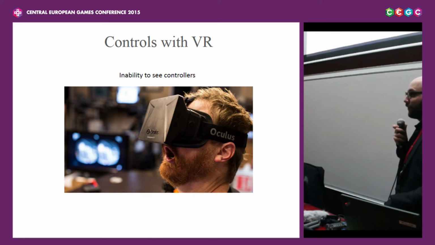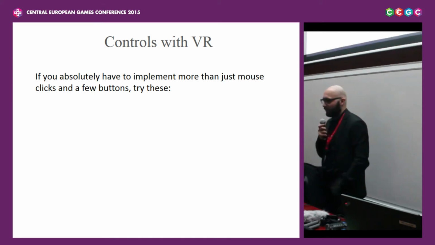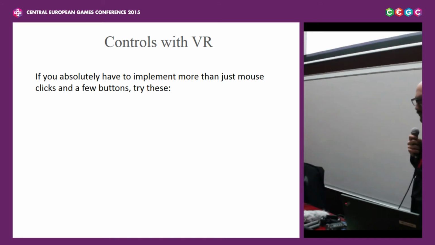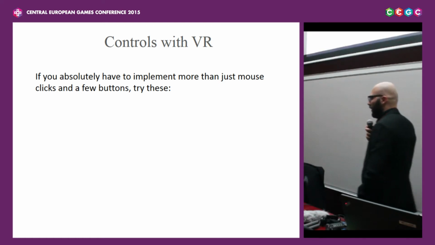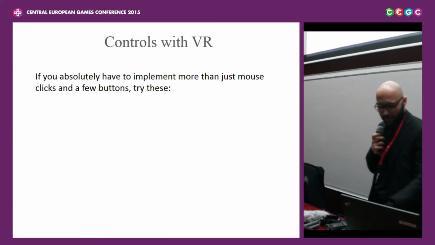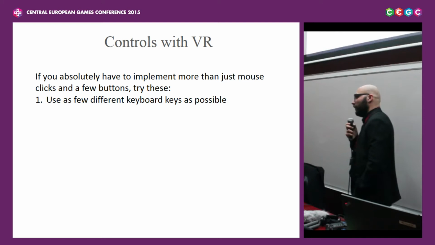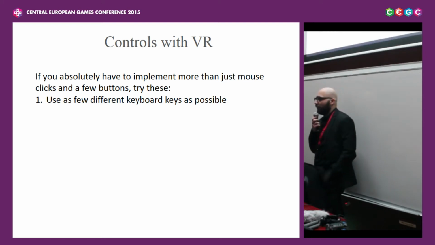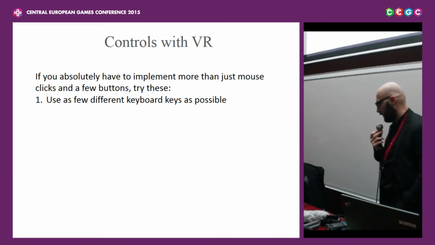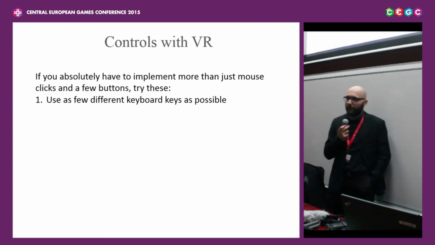As you can see, this is the most common reaction when people try the Oculus for the first time. So if you absolutely have to implement more than a few keys, just follow these few tips about keys on the keyboard.